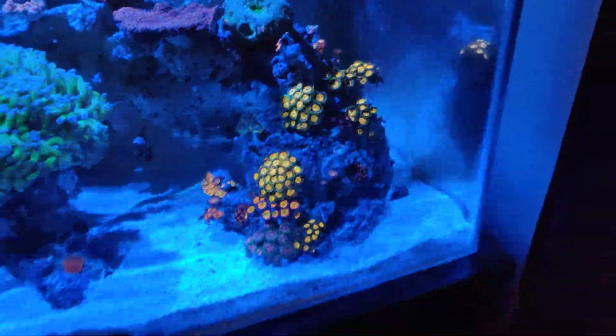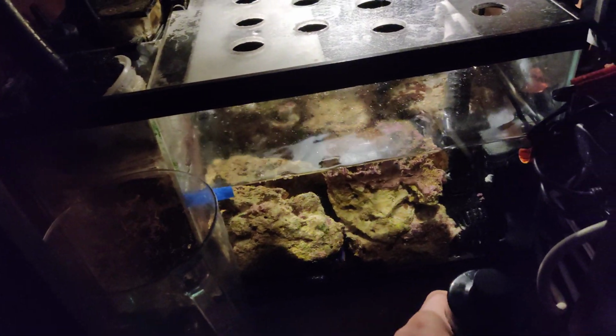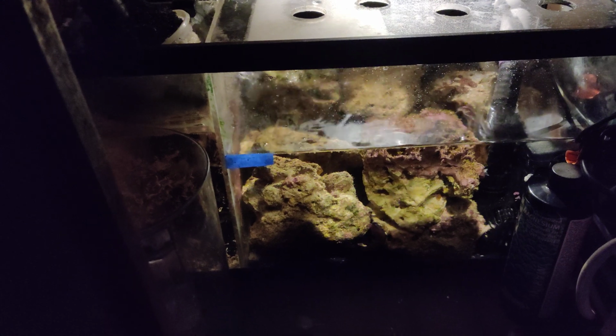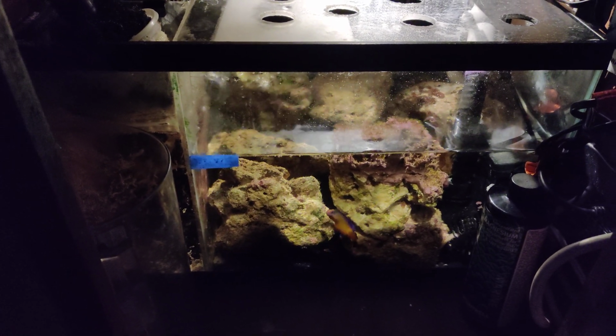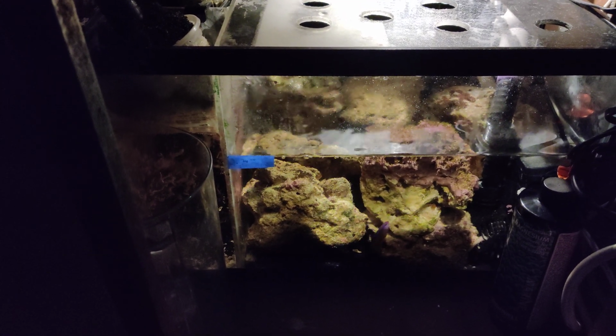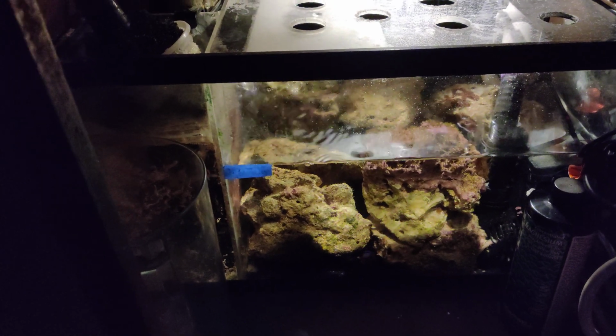And then I also did some big maintenance on my sump, which in every setup that I've had, I usually do some kind of a big sump maintenance a couple times a year. But I figured since the Reef had been pretty stressed out for about a week, I would just do it now, and that was kind of part of the bigger water change.